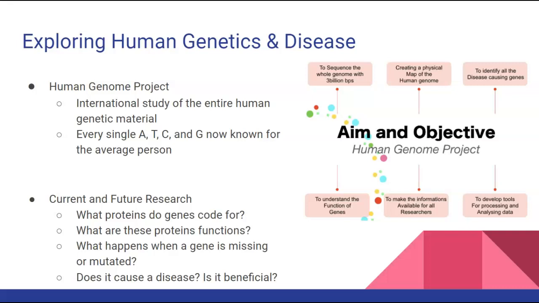The Human Genome Project was incredible. It totally changed the way we look at diseases and what the proteins do. So this led to current research and future research. We are continuously striving to improve our knowledge of the genes in our DNA, so we are looking at what proteins these genes code for, what the functions of those proteins are, and what happens if a gene is missing or mutated.